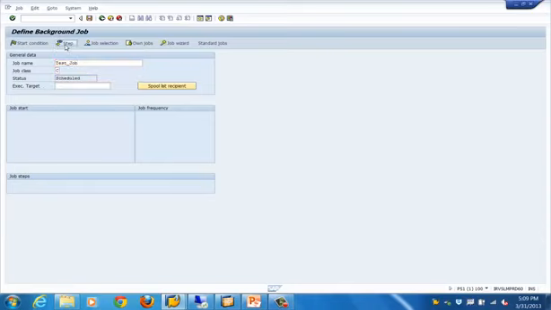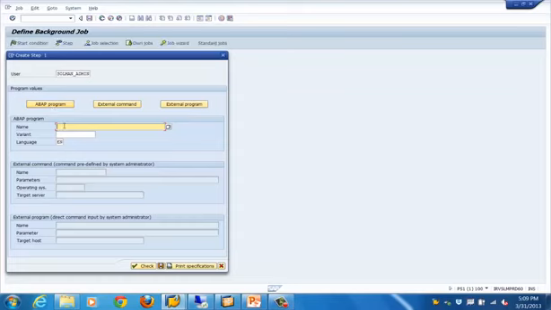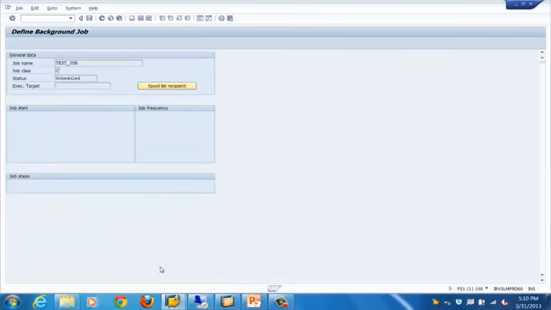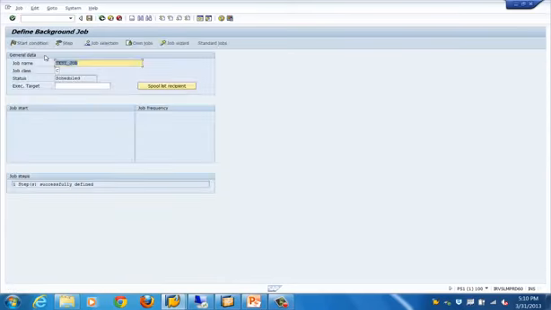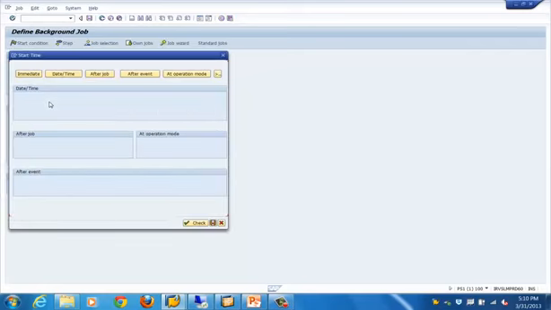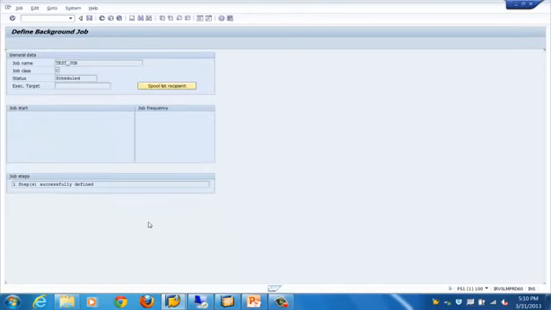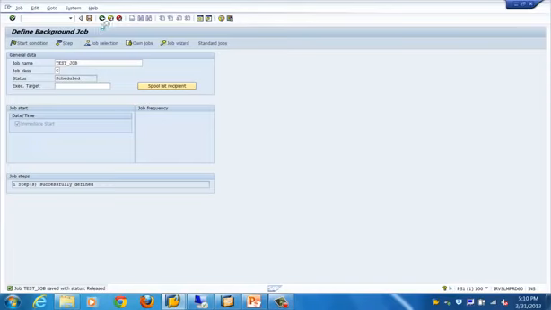What we had done is we had selected a program which will be running. I'll just save it. I'll go back to the start condition. Say I want to run it immediately, just execute it, and if I save it, here you can see the job has been saved with the status as released.